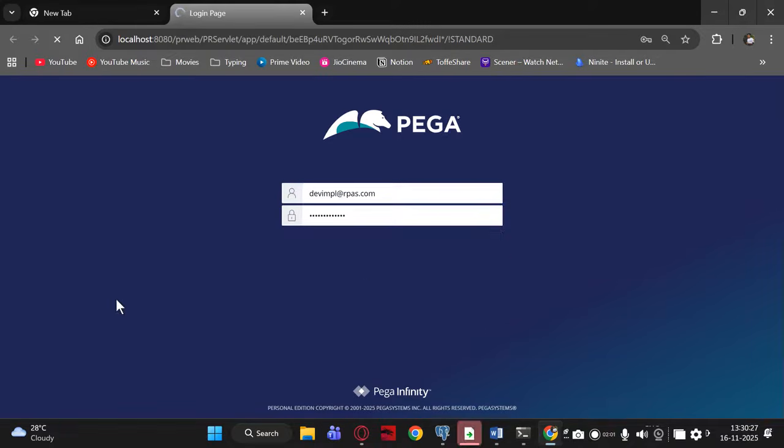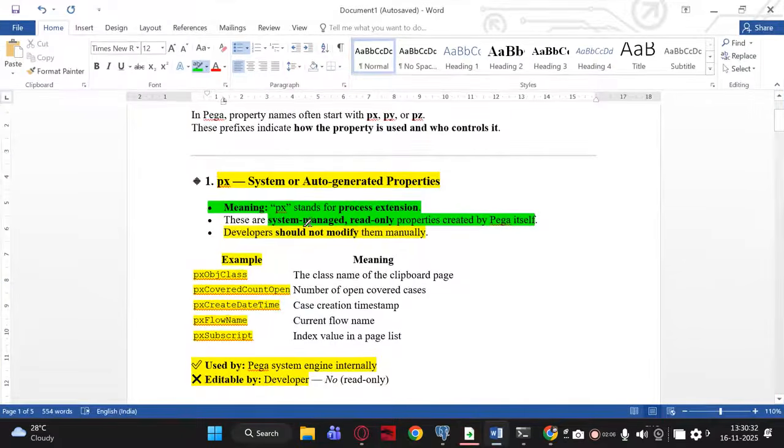So all PX properties are read-only. We cannot assign values to them. Developers should not modify them manually.